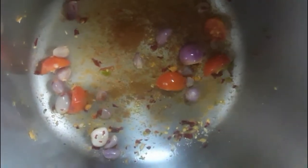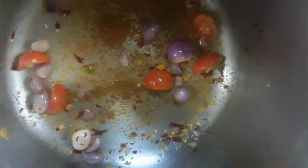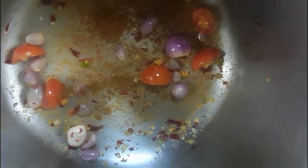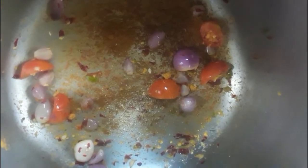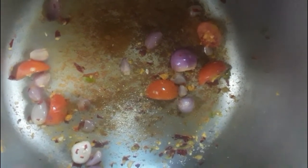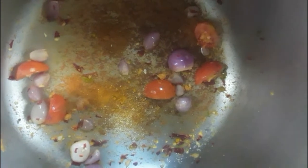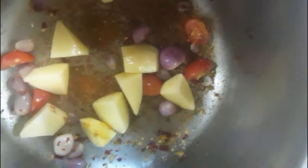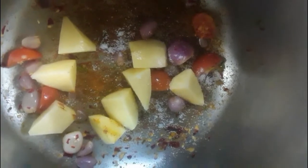Now put in a spoon of spice mixture. Put in a quarter spoon of asafoetida. A quarter spoon of turmeric powder. Put in the potato pieces. Put in the salt. Salt.